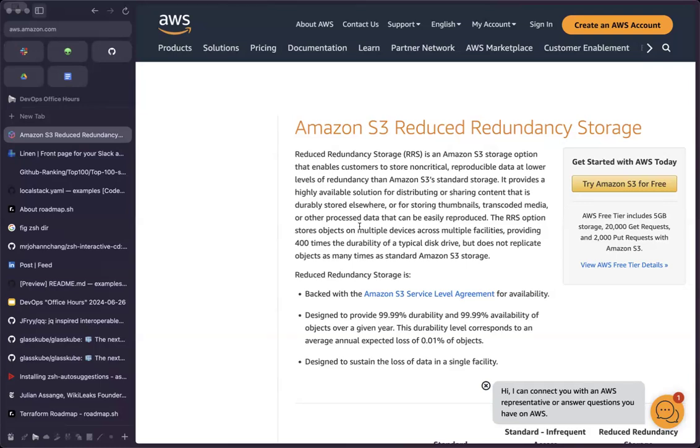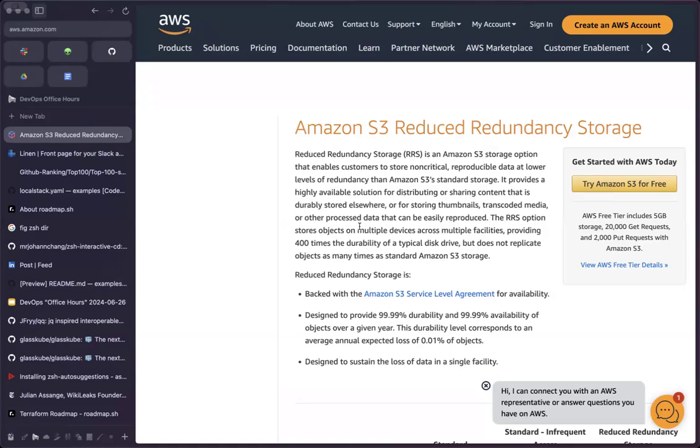Is that accurate, Matt? You were good. Yeah, that's accurate. And there's actually none of those things that are finite. Even Glacier has multiple storage tiers. There's the instant retrieval tier, the flexible retrieval tier, and then deep archive. Each one gets less expensive as you go down, depending on how often you'll actually retrieve that data. And the same thing with the storage tiers for S3 itself.